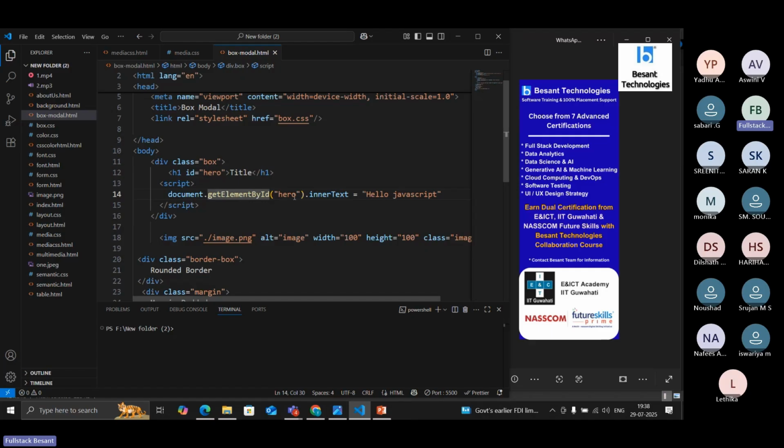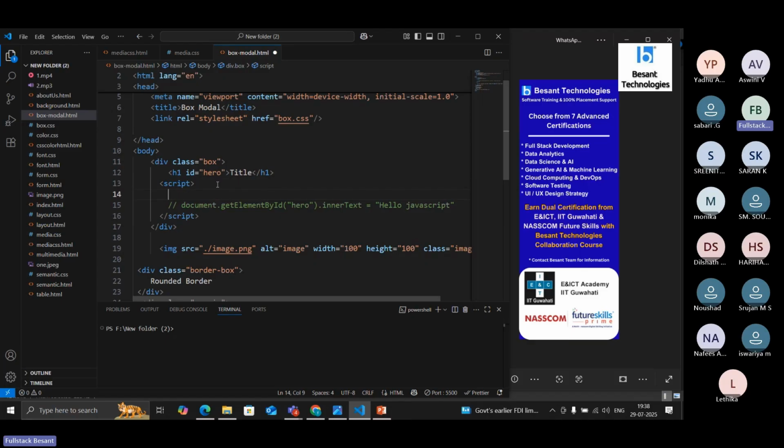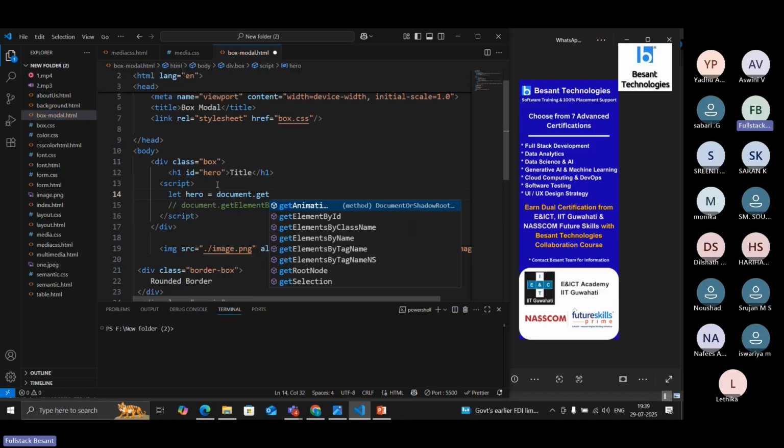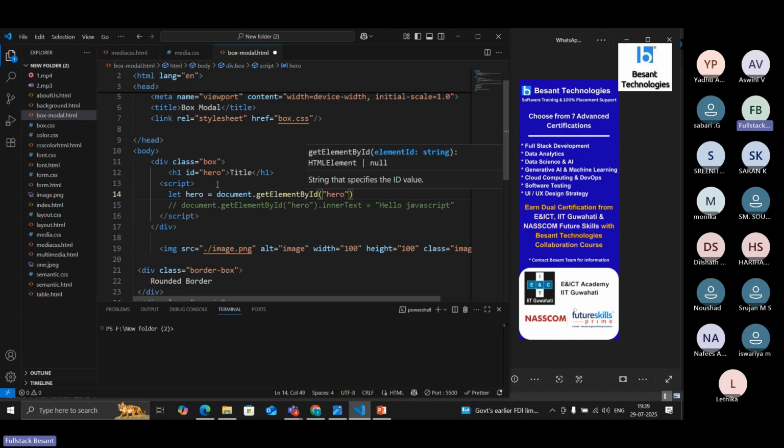Now what I'm going to do is get the style value of a particular element. I'm going to declare the value, so let me comment this out, and then write let hero equals document.getElementById, calling hero, the ID attribute I mentioned in the h1 tag.